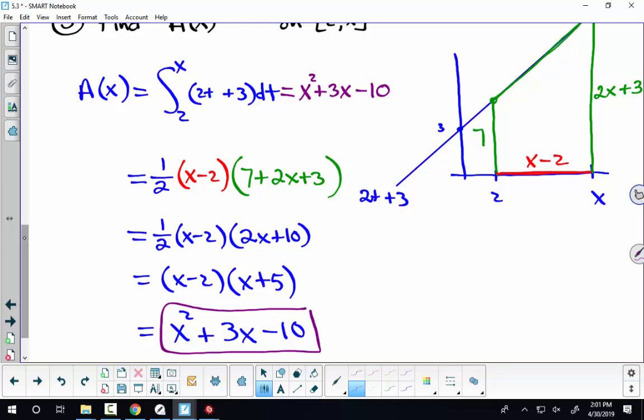Questions about that formulation? Yeah. Wouldn't it be x minus 1 multiplied by x plus 5? Oh, no, so the 1/2 got distributed into the 2x plus 10. Okay, but not the x minus 2? No, like if we multiplied 3 times 5 times 6, we wouldn't multiply 3 times 5 and 3 times 6, right? Okay. Yeah.